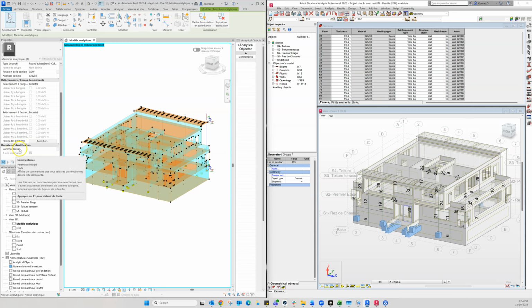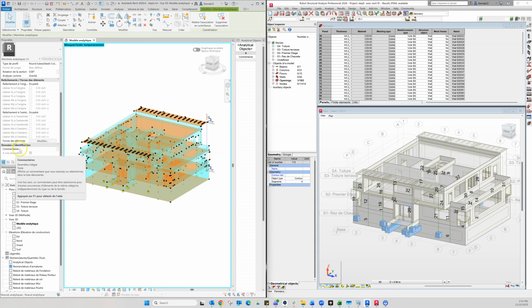So I take the name from Robot, separate structural role and ID, select the elements by ID in Revit, and put the number into the comments parameters in the Revit. So exactly as the previous script. However, it is done without looking into Excel, but directly using Revit and Robot API through Dynamo.